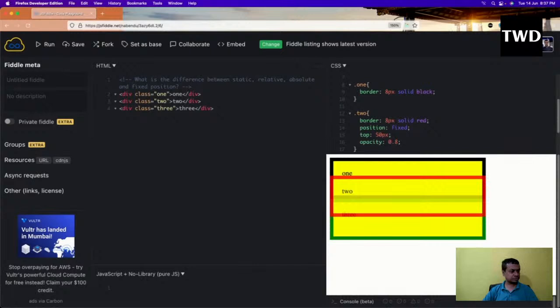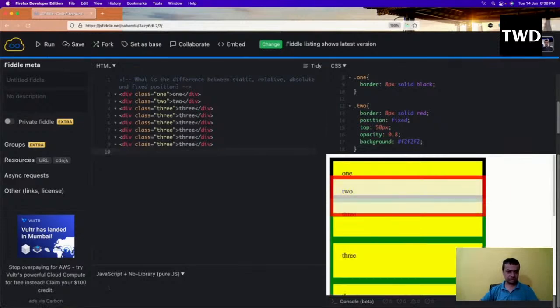Okay, so to see this position fixed, we have to do something. We cannot see position fixed like this. Position fixed is something which will stay at the position even if you have some scroll and other things. Okay, so it will be there. And one more thing I will do here: background as hash f2f2f2. I'll save it, and let me have a lot of text.